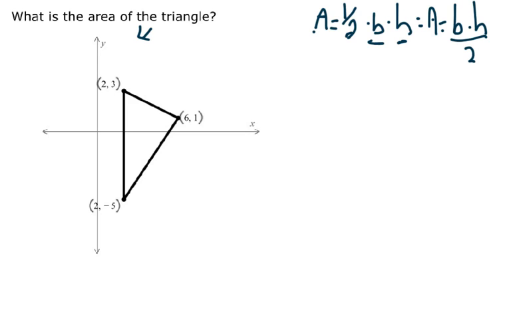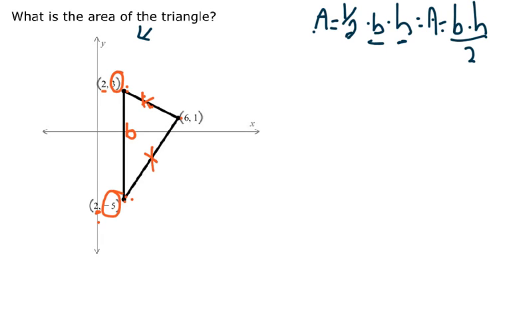Base can be tricky on a triangle, but don't get too confused. Like, that's not the base. Okay, it could be, but we can't find the distance from here to here. We can't find the distance from here to here. So we're going to use this one as the base. We are trying to find out how far it is from 2, 3 to 2, -5. Again, one thing to notice is that we're on the 2 axis for y. The 2's don't change. So now basically my focus is how far is it from +3 to -5.